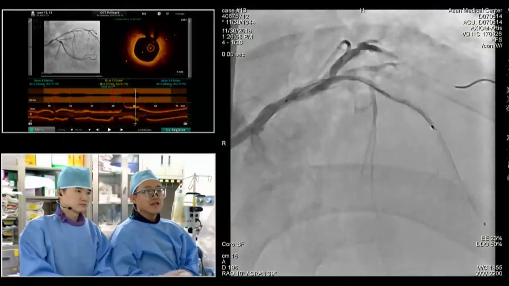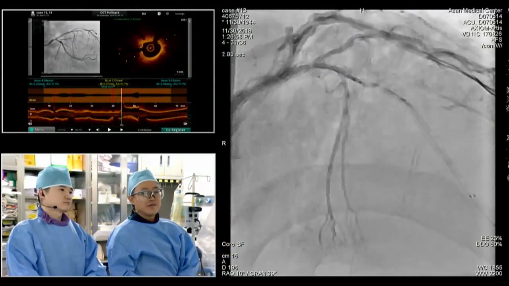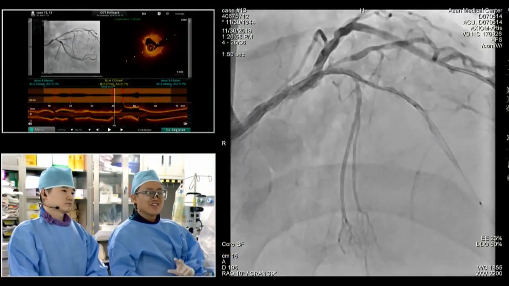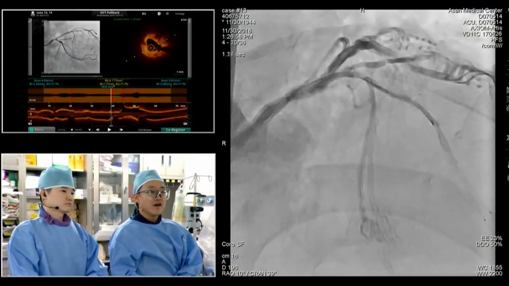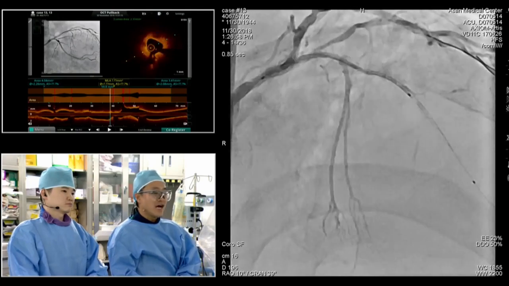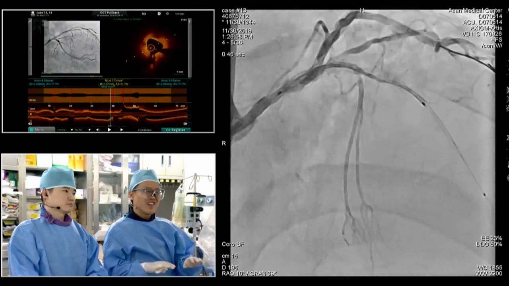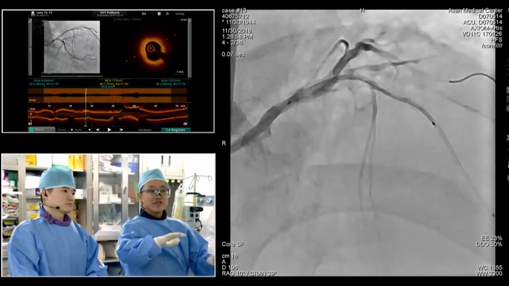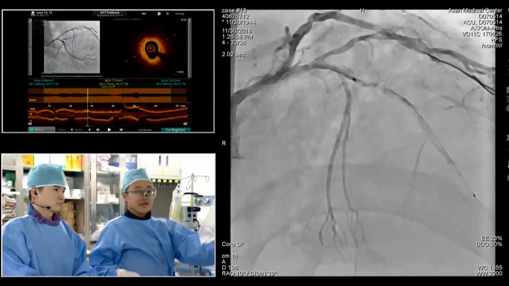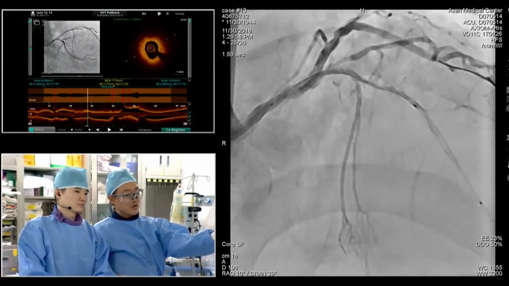Okay, looking at the baseline measurement of the SOC region, there is an FFR drop down to 0.9. I think there is some discrepancy between the FFR value and the imaging finding. Circumflex is good, you mean? Yeah, okay. Right. Here is a circumflex image.